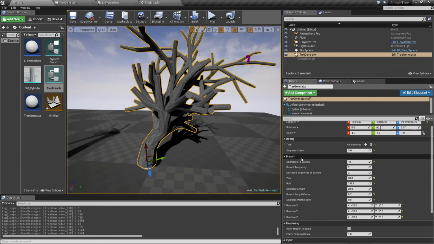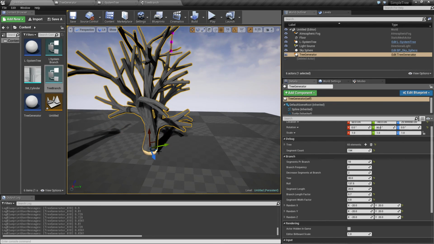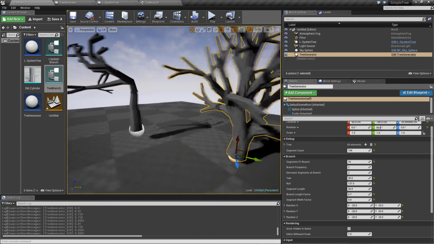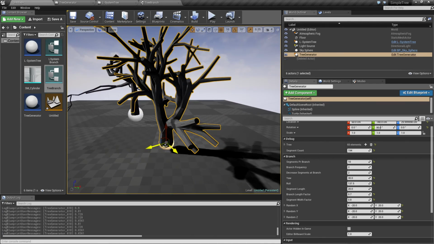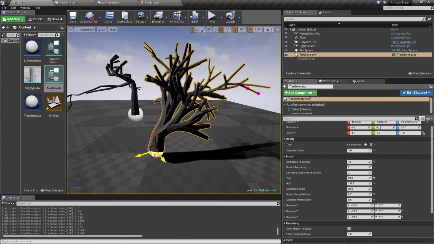It's kind of slow. I think it does generate, well, 200 segments. I have a feeling that this recursive function stuff isn't the most optimal way of doing this. It's just a feeling I have.